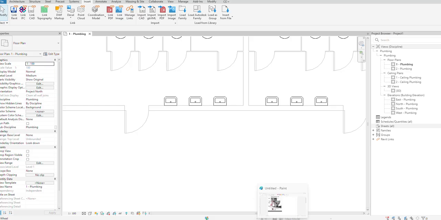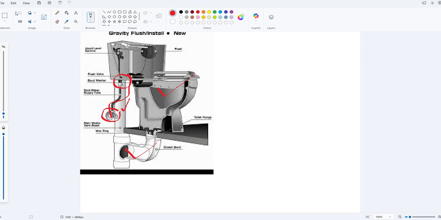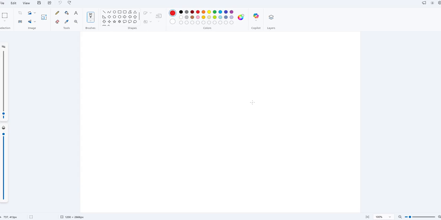We have a solution for every problem. What I'll do is, okay, we have the sink. Three sinks are there. One, two, three. What I'm planning is we will plan something like this.